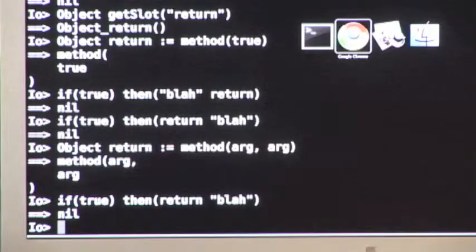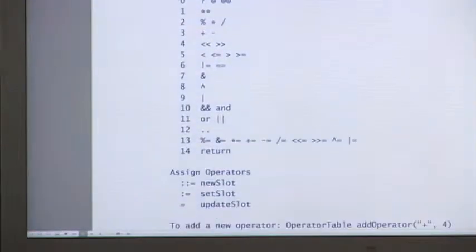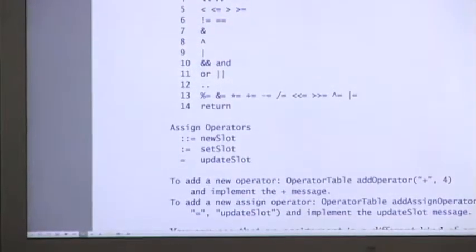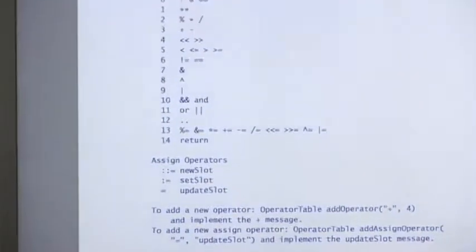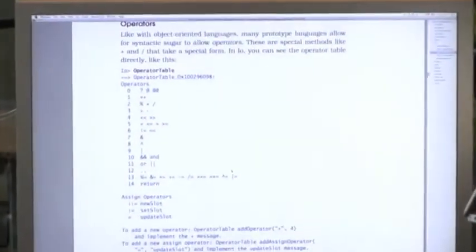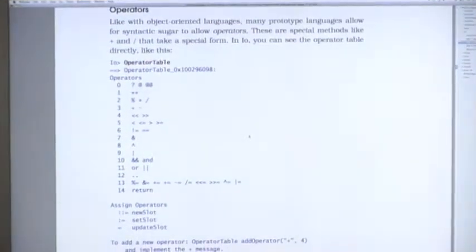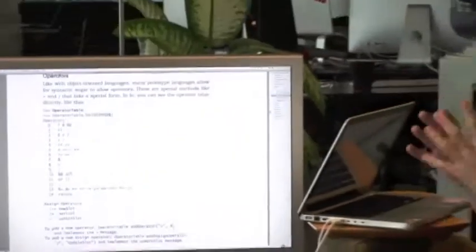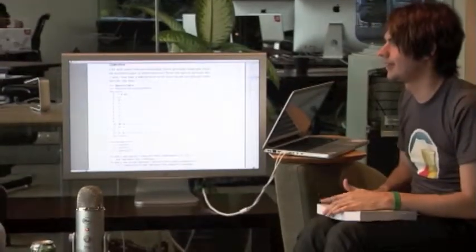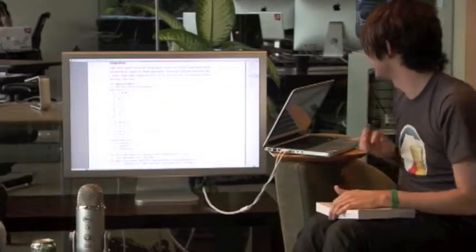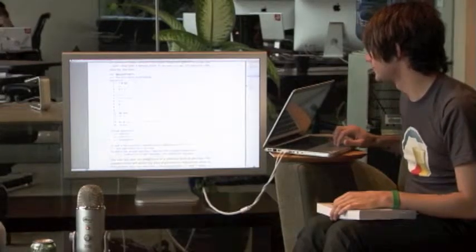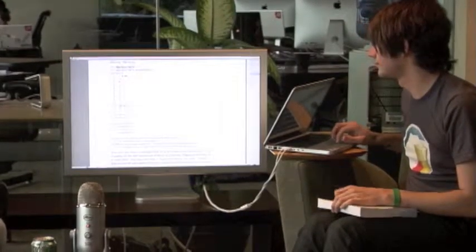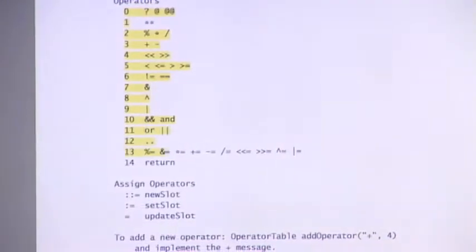Anyway, back to the book. You got 5 minutes. Ooh, operators. You can override operators and add your own. And then you can adjust their arity, or not their arity, how tightly they'll bind. That's their precedence, not priority. Precedence! Look at the last one on the list. But yeah, so here's all the operators. Oh crap! Return is an operator!